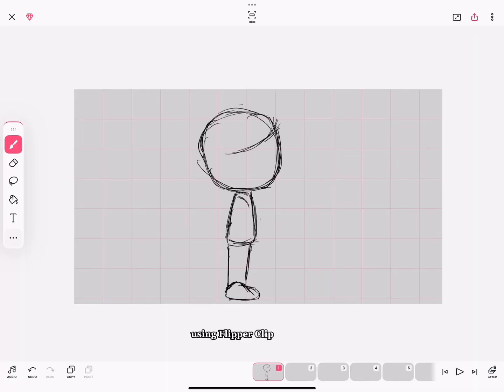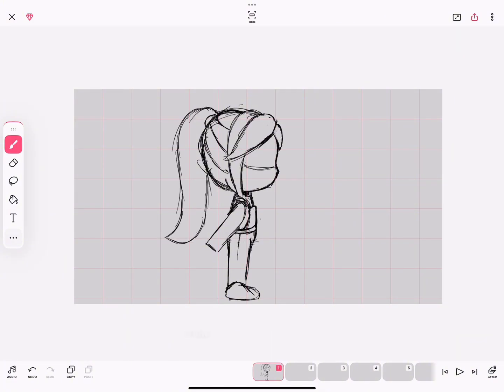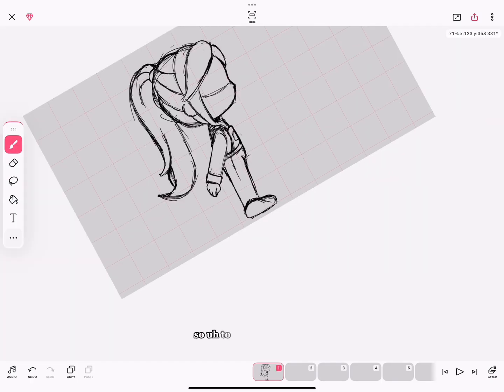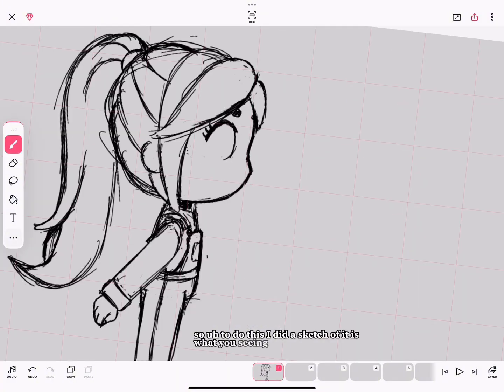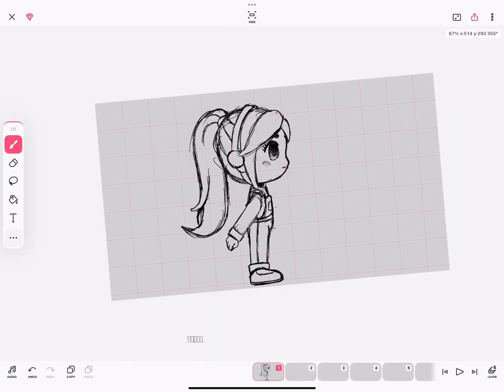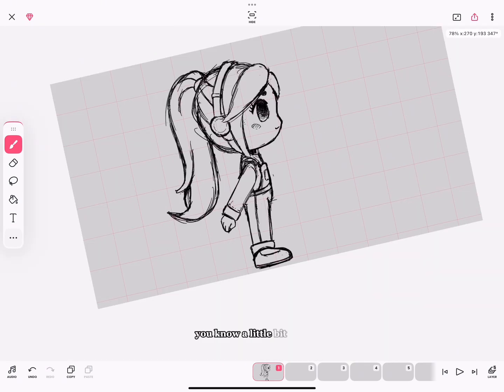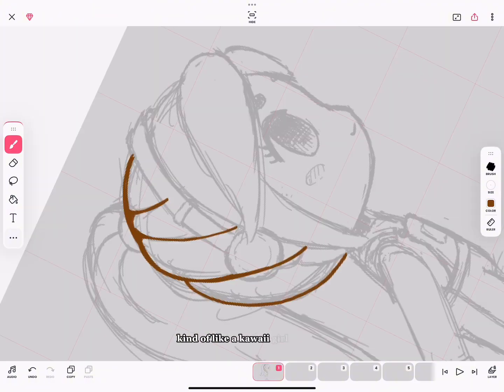Using FlipaClip, I tried to get as close to rigging as possible. I wanted to create a puppet and also try to animate it while I just use the same puppet over and over again. So to do this, I did a sketch of it, which is what you're seeing here, creating the character from scratch. I did a slightly unproportional cartoon character, kind of like a kawaii girl.